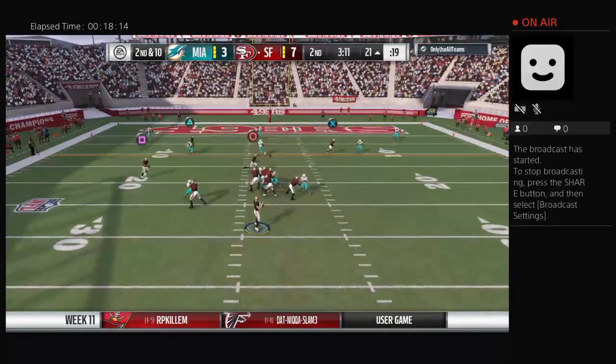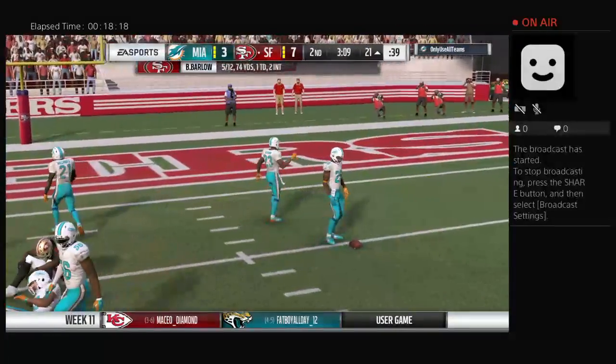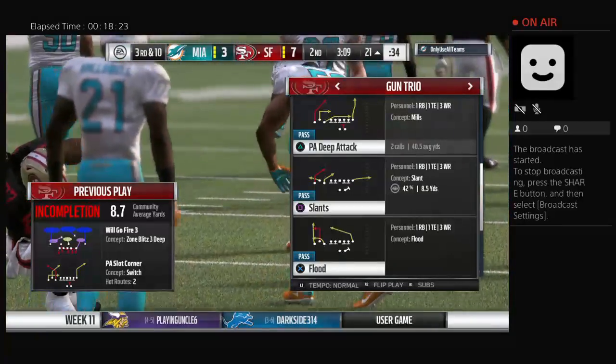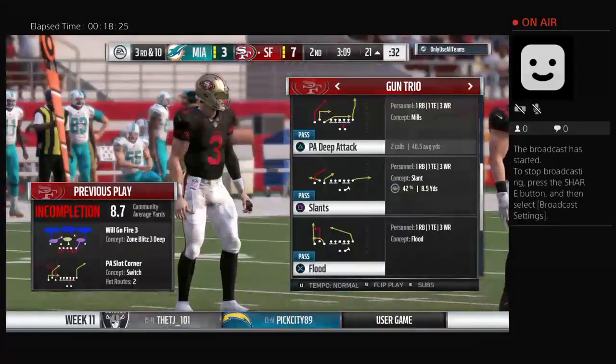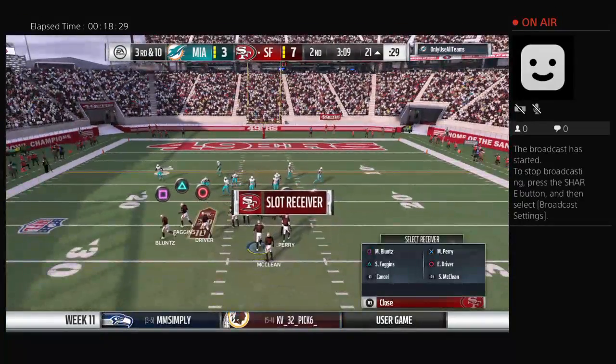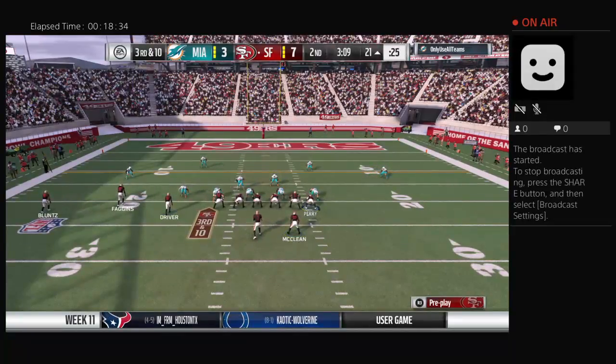And 2nd and 10, he'll look to throw again. And that one got tipped, kind of threw everything off. It brings up 3rd. Anytime a ball's thrown in the middle of the field and it's popped up in the air, I expect someone to catch it. It doesn't matter whether it's offense or defense because there's usually a great amount of bodies in that part of the field. In this case, no one came up with it.